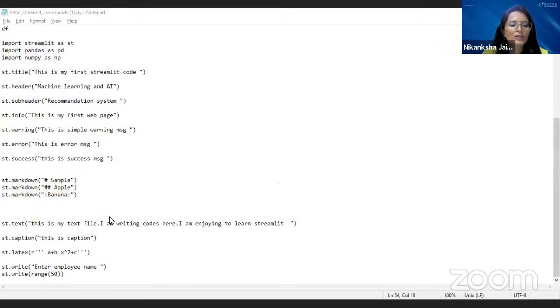Once you are done, write done in the chat window. Rama is completed. What about others?